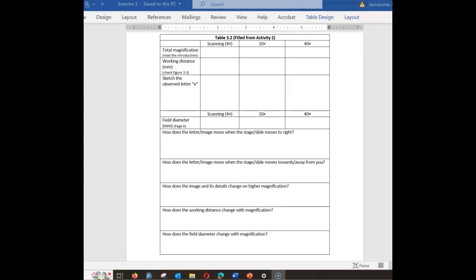So then, really quick, the letter E. And these are not going to be fancy E's, right? At low magnification, it might look like that. Or I should say with your scanning objective. With your 10x objective, it might look like that. And then with your 40x objective, you might only just see, if I could color this in solid, the crossbar here. So you're just zooming in on the E.